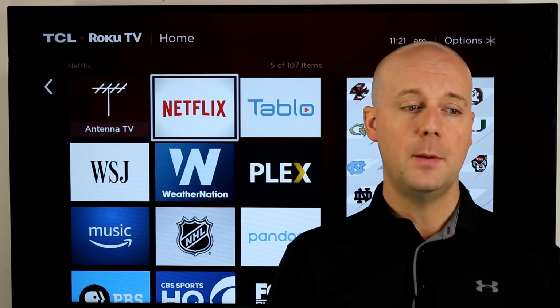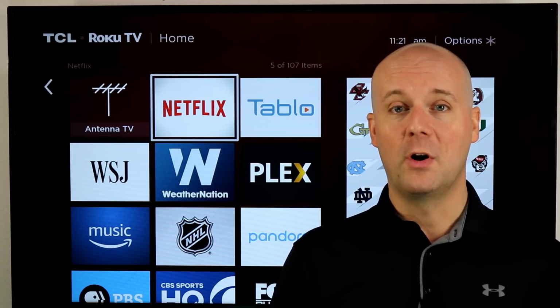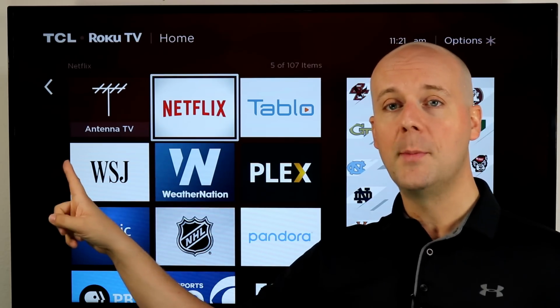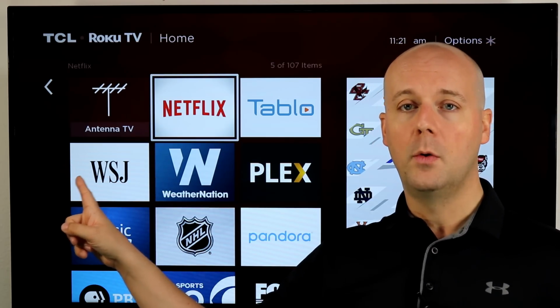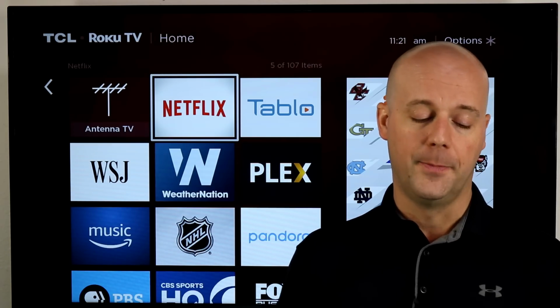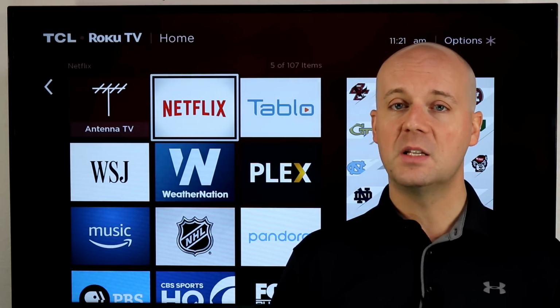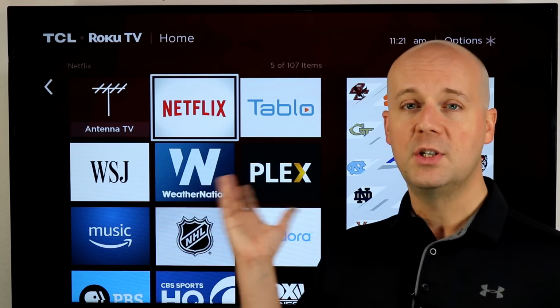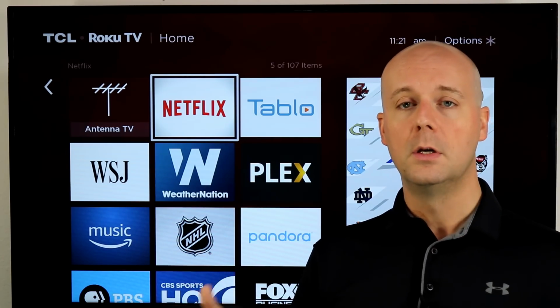Now that has left many people, now many of these older ones were very old. One of the very first ones was just a row of channels. If you've owned a Roku for a long time, you probably remember opening a Roku and seeing a row of channels, and that's it. Just a row of icons here. Now Roku's updating these to make them much more beautiful, much more compatible, so that the default channels, these channels who use Roku's user interface, will look nice.